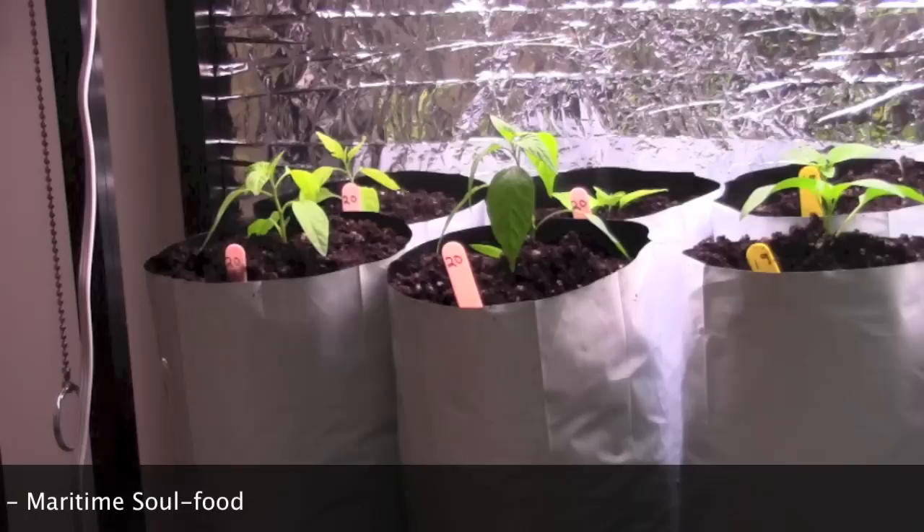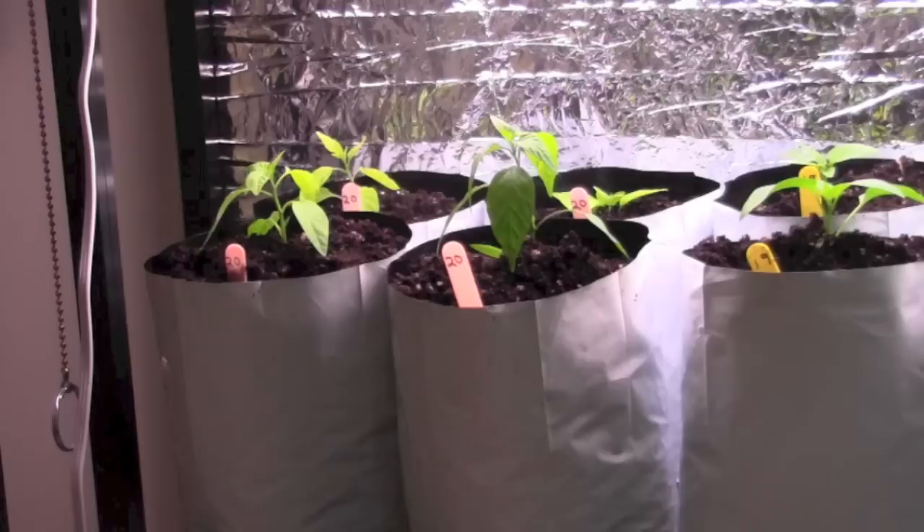I got concerned about the peppers. They're really not big enough to be transplanting up into larger pots yet, but the yellowing leaves on some of them got me thinking that I did use a real cheap potting mix to start them in — that's what they were potted up in because I didn't have anything else at the time. As I showed in my last video, I was able to get some of the good compost bags in the house, so I decided to move them up anyway into gallon-size grow bags.